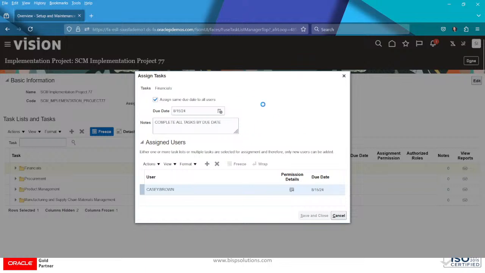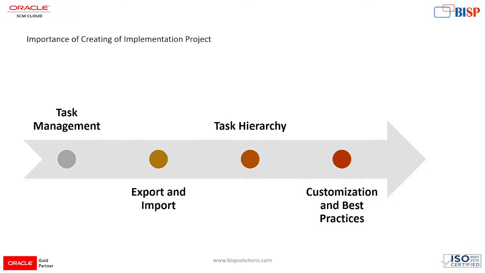So let it get assigned. Let's move to the next slide.